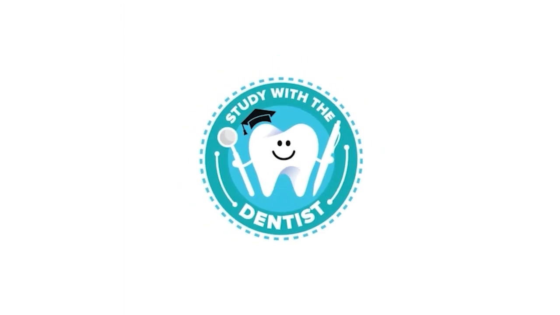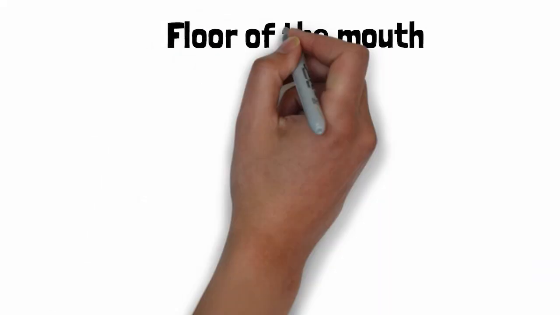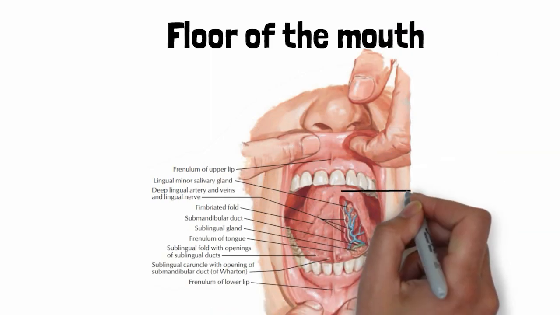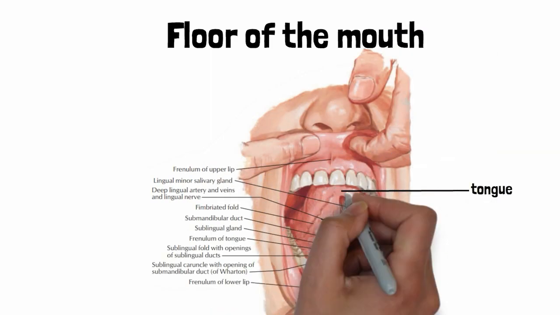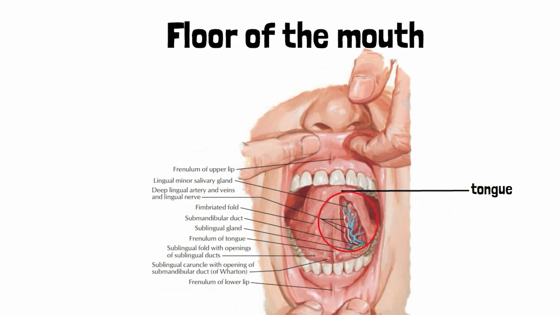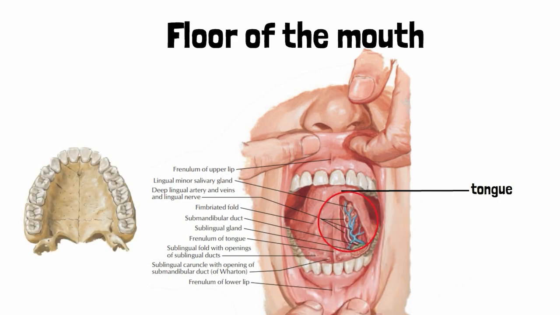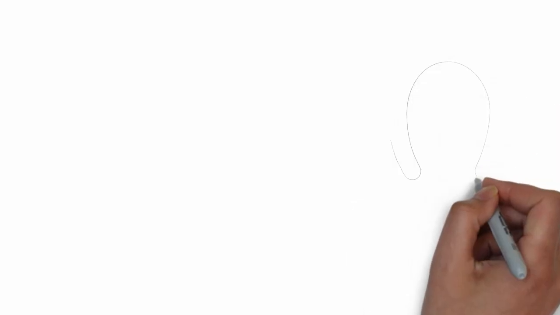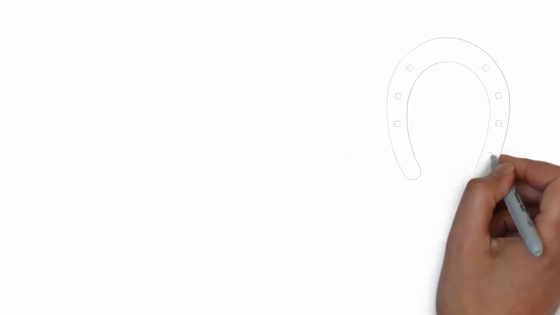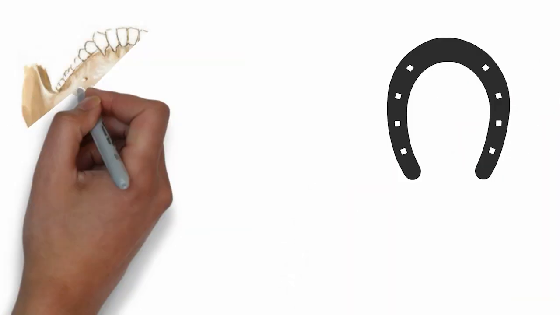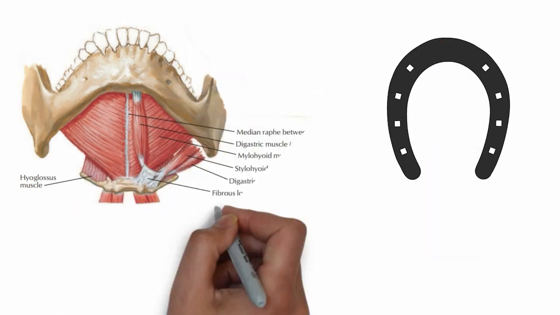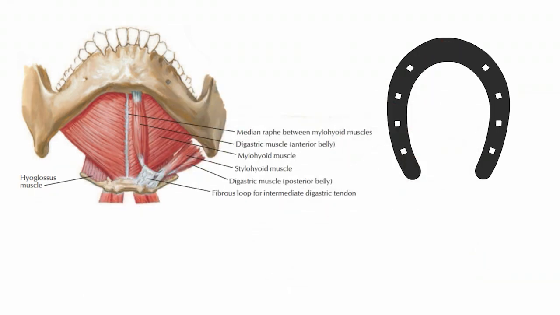Hello and welcome everyone. The floor of the mouth has various important structures such as the tongue, various arteries and veins. And unlike the roof of the oral cavity which is formed by the palate, a hard bony structure, the floor of the mouth doesn't have any such hard structures as per se. The floor of the oral cavity is a horseshoe-shaped muscular diaphragm that separates the oral cavity from the neck and protects the underlying structures.